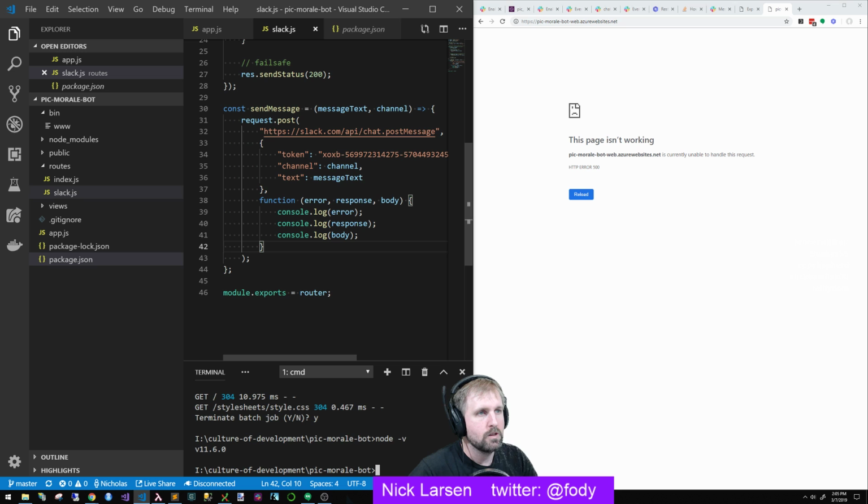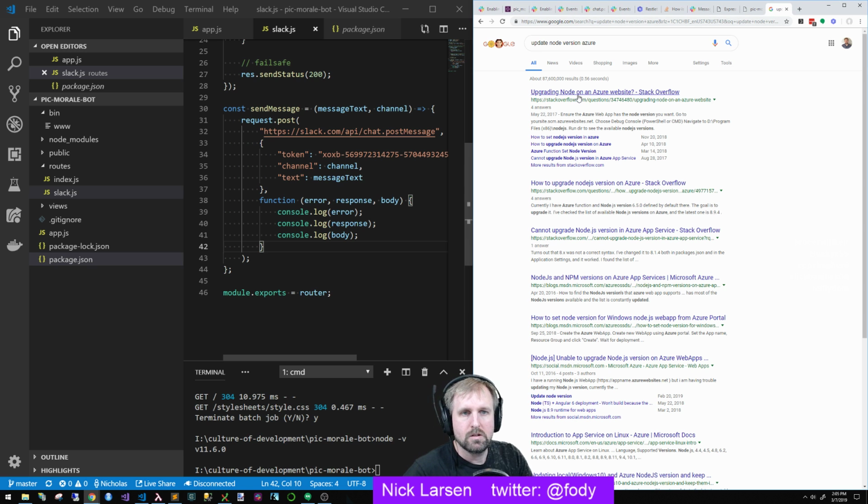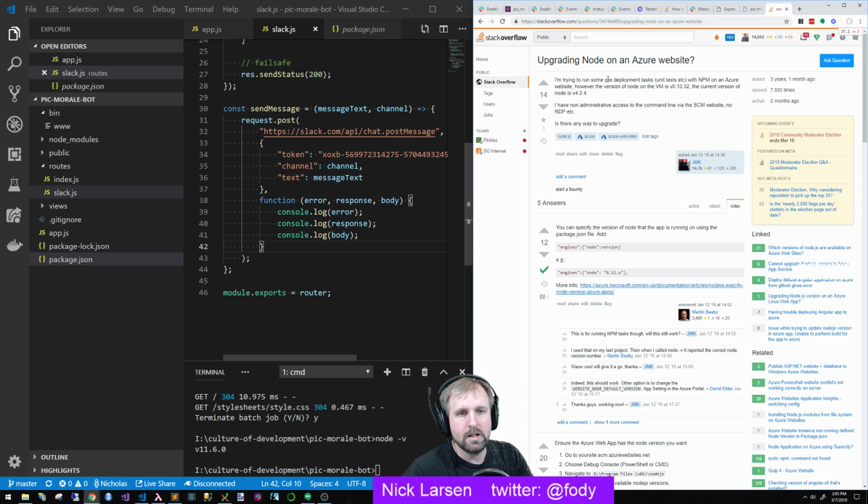How on earth am I going to update node on Azure? Update node version Azure. Upgrading node on an Azure website. Engines, node.